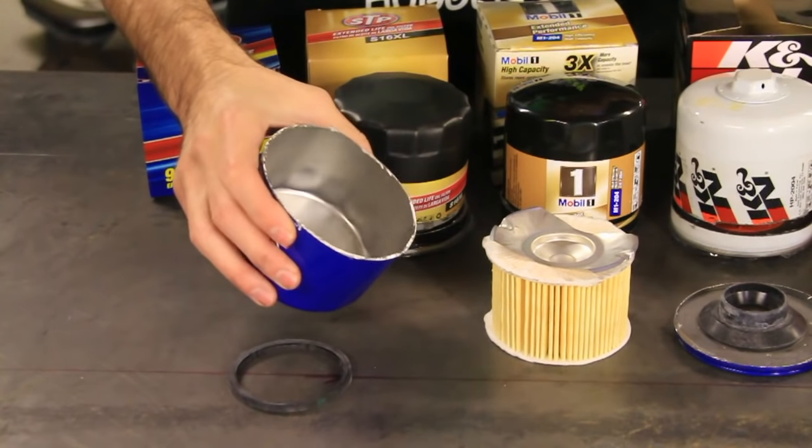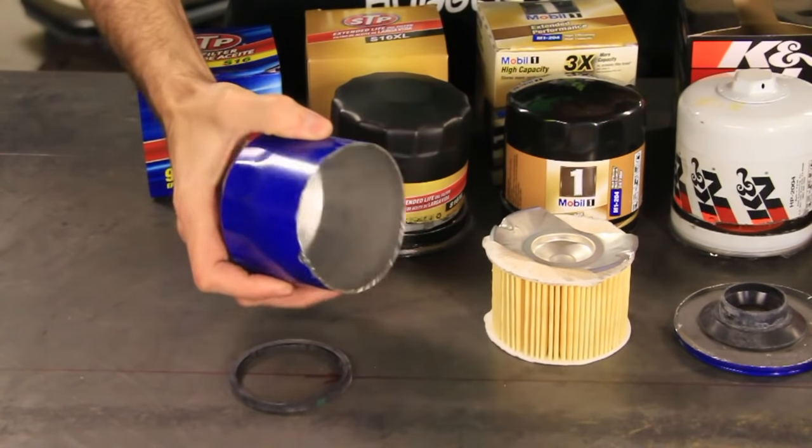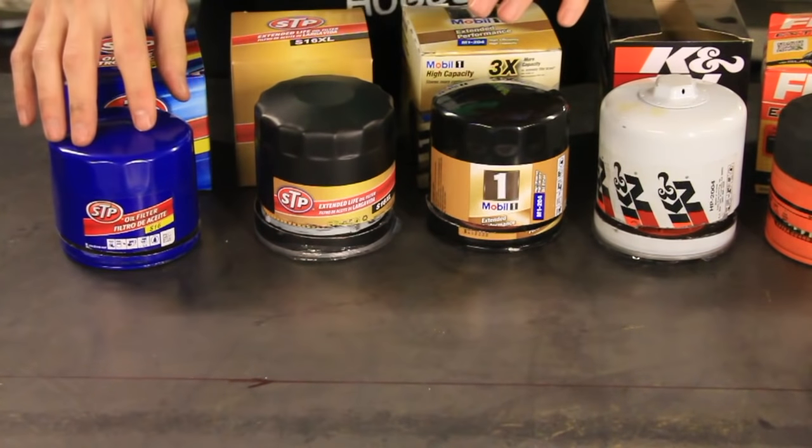And then you're looking for the filter housing, whether it's strong. This one, it's not the weakest that I found, but it's definitely not the strongest either. Let's move on. Okay, so that was the STP.